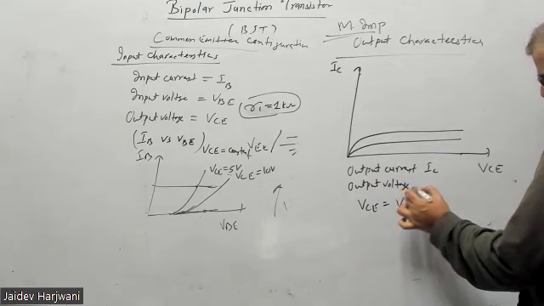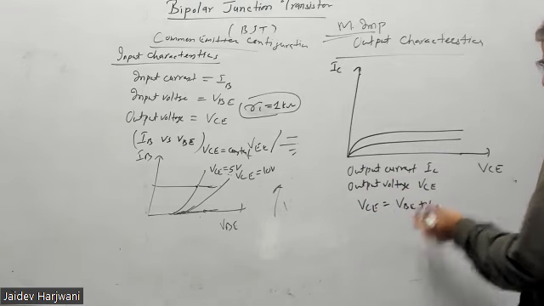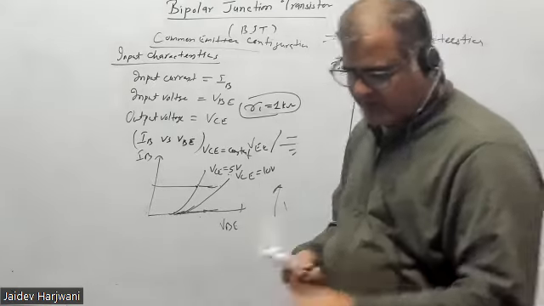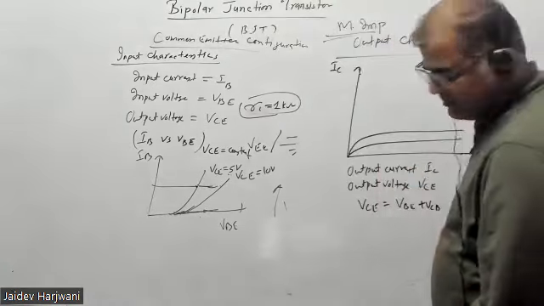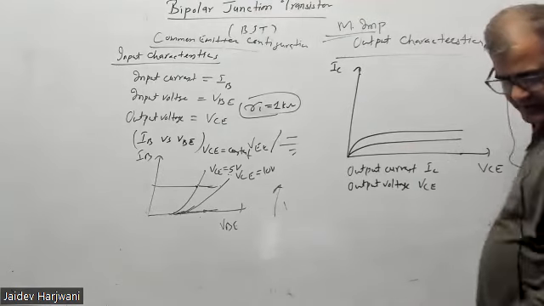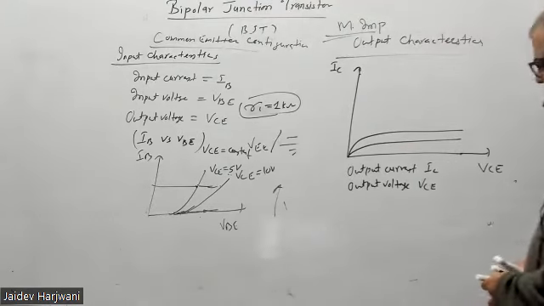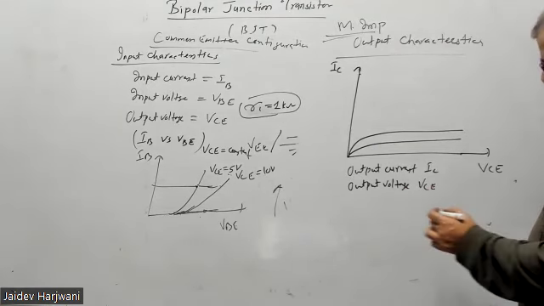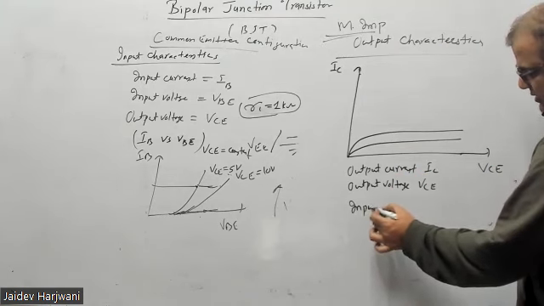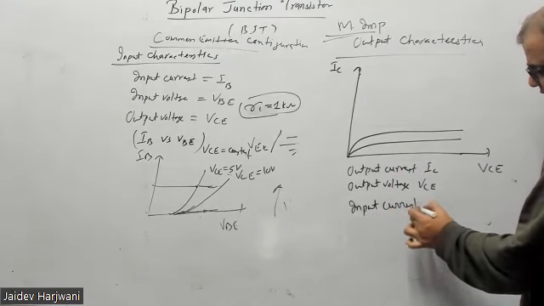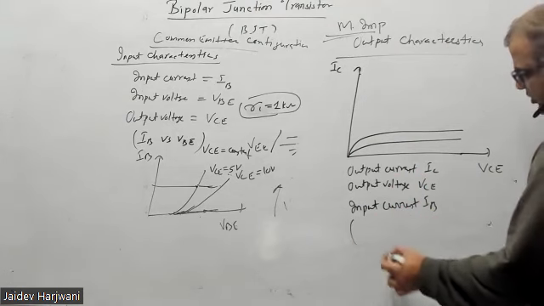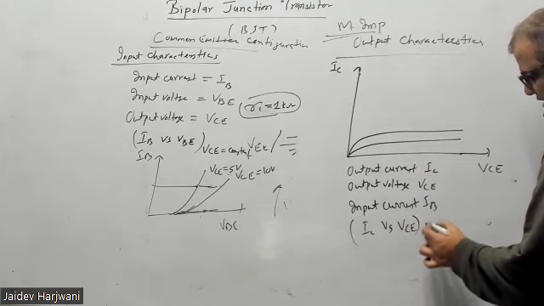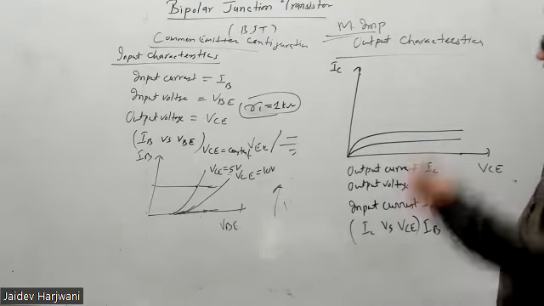So I am taking so much time for this one because this is the only thing you have to understand in transistor, nothing else. Okay. After that, the rest of the thing is just a cakewalk. So you have to be confident about these characteristics. That's why I am repeating and taking so much time. So this is output current IC, output voltage is VCE. Okay. Input current is your IB. Okay. So the output characteristic means IC versus VC curve, keeping IB constant.